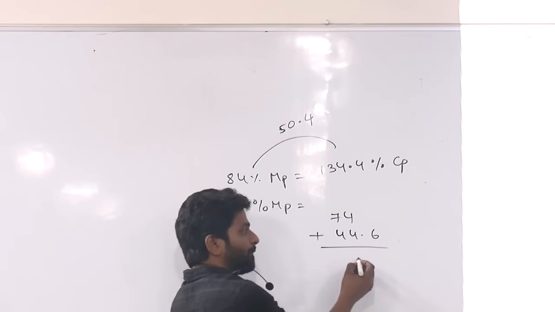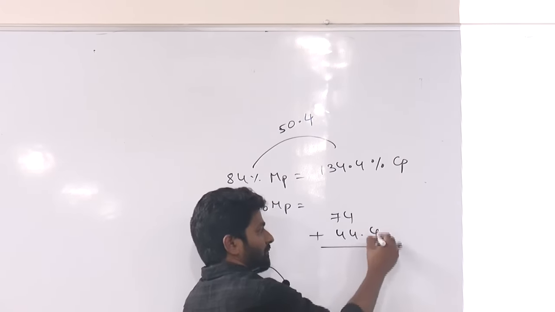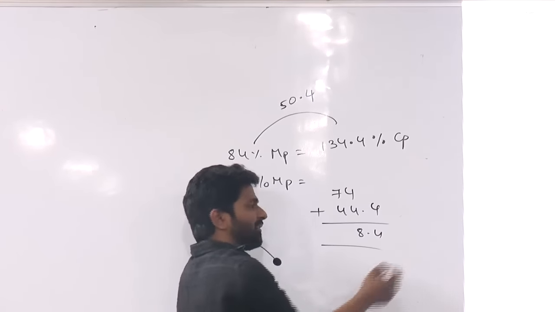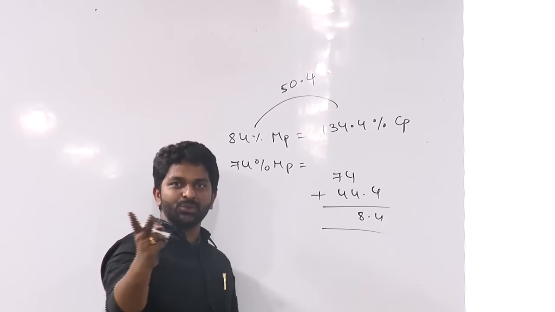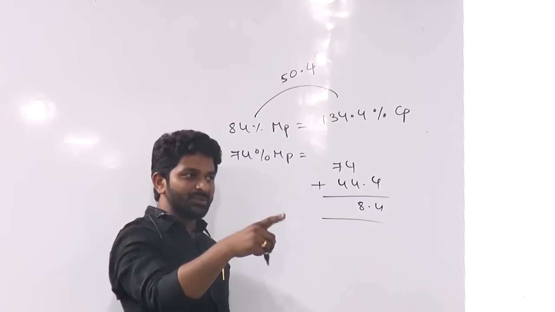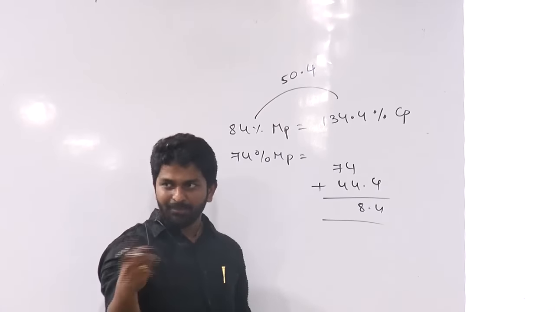Then that gives me 8.4. I am done, I think. You have two options which end with 0.4. One ends with 7.4, the other one is 8.4. 8.4 is here. So I don't want to even calculate the previous number. If you are really interested, you will get this much. Answer is 18.4% profit.